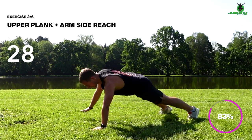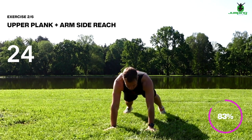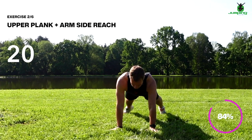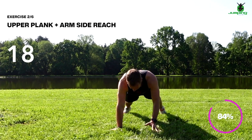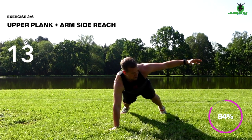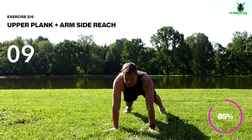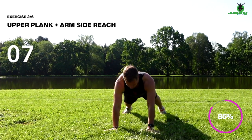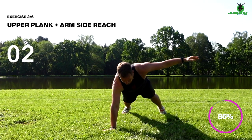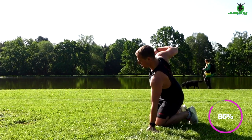Up and two. Up and two. If I twist into your direction. Up and two. Up. Yeah. Up. Keep going, keep going, keep going. 10 seconds left. We got this. Up. Down. Up. Down. Perfect. Yeah. I will twist back.